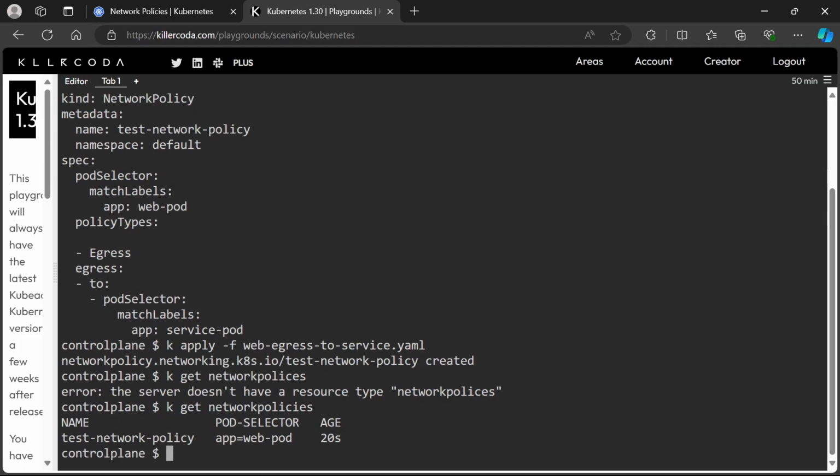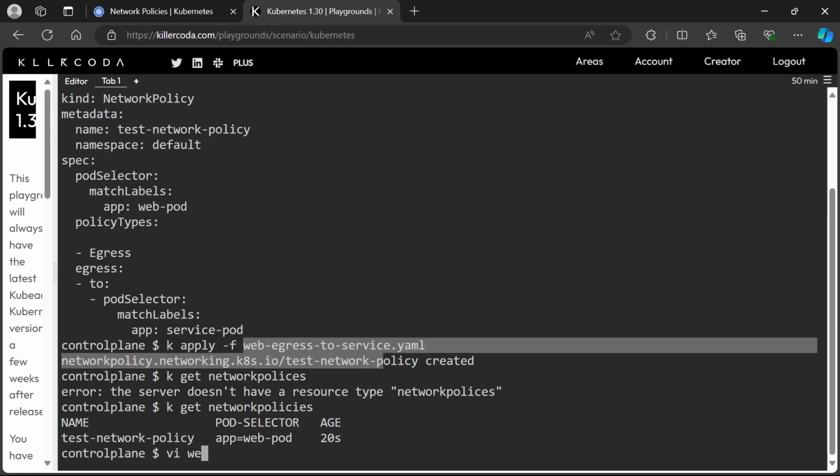The policy is applied, but we have not changed the policy name. We ran the policy with the default name. This is okay for this scenario, but in the exam, they will ask you to create the network policy with a specific name, so let's change the policy name.